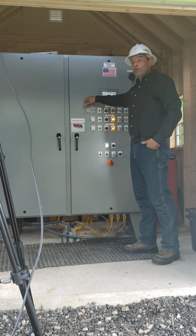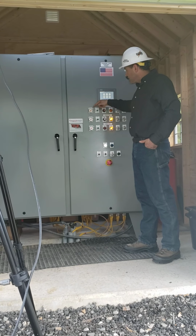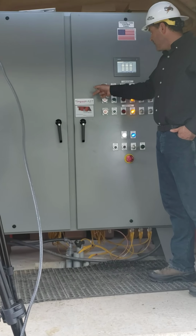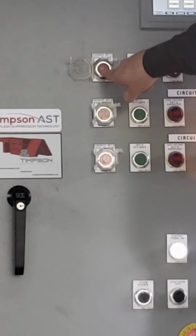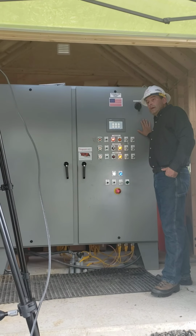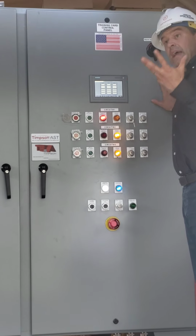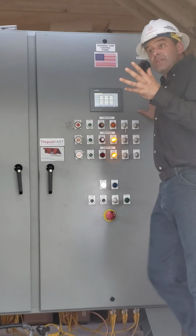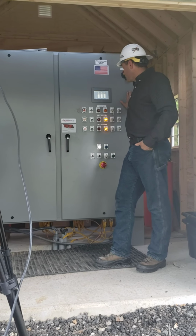If I had a lock and tag here, at this point I would remove my lock and tag from this lockable panel cover, and I press the high voltage circuit. I get the 3 warning audible alarms, and now if you look at the pole mount transformers, you'll also notice that I've got my indicator beacon flashing as well.